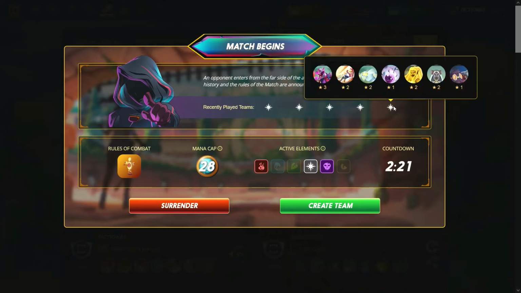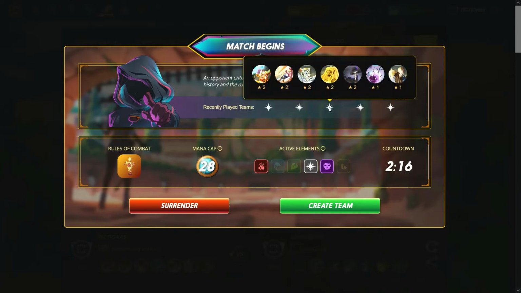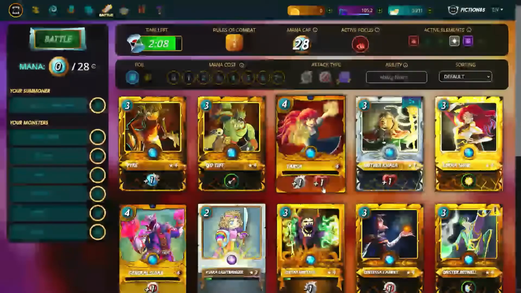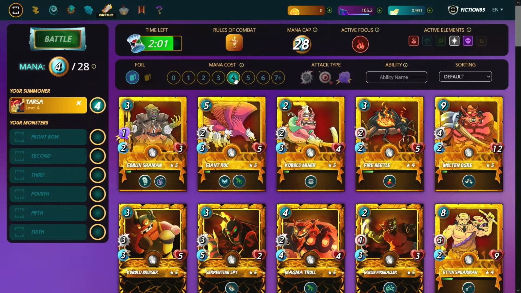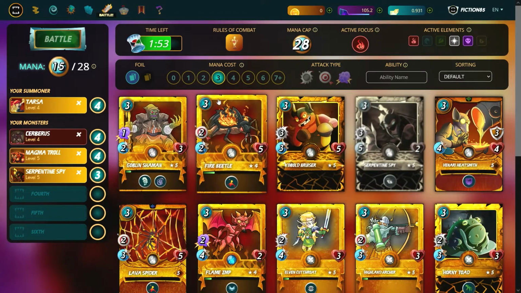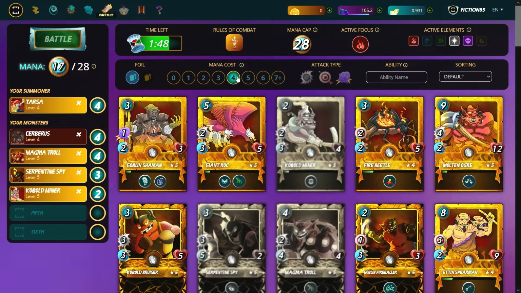So here it looks like they're playing various forms of life. This rule set's going to be everybody is a sniper. I think I'm going to play off the rule set. I'm going to use no ranged type monsters. It'll force him to fight me either from the front or from the back.